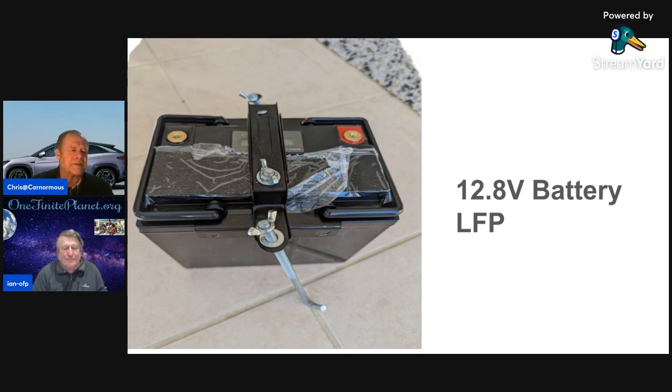Yeah, because I'm in the Atto 3 Facebook groups, I've read a lot of stories about people having problems with their 12-volt batteries, and the 12-volt battery in the Atto 3 is a lead acid, and I'm not sure if that was the right choice, because everybody else seems to be using LFP batteries. Is that some reason for why there's so many batteries dying? It's probably part of it. I mean, the very first Atto 3 that was in Australia had an LFP battery in it. The production ones moved to lead acid for the 12-volt battery, or for their safe battery as opposed to lethal battery.